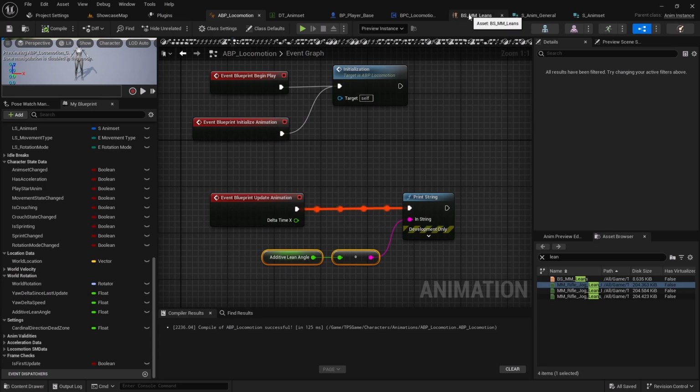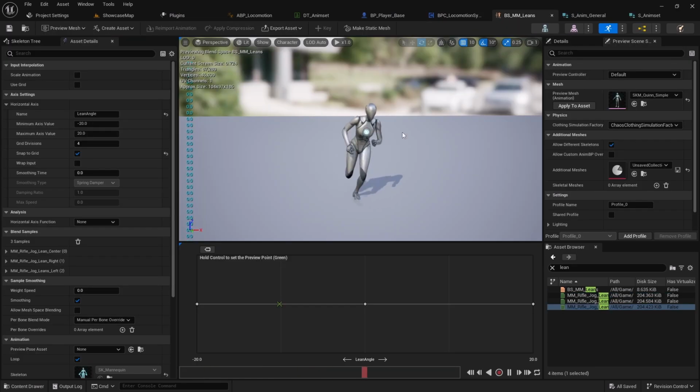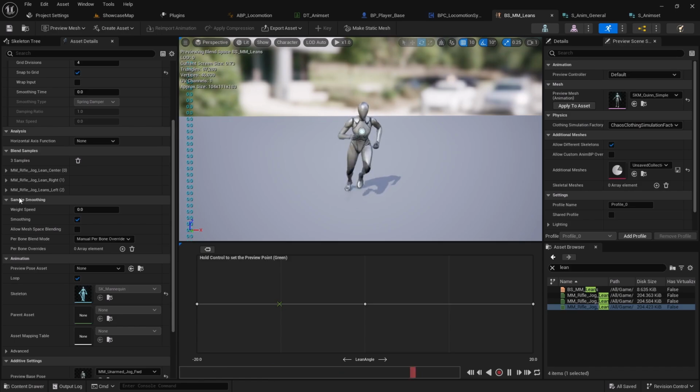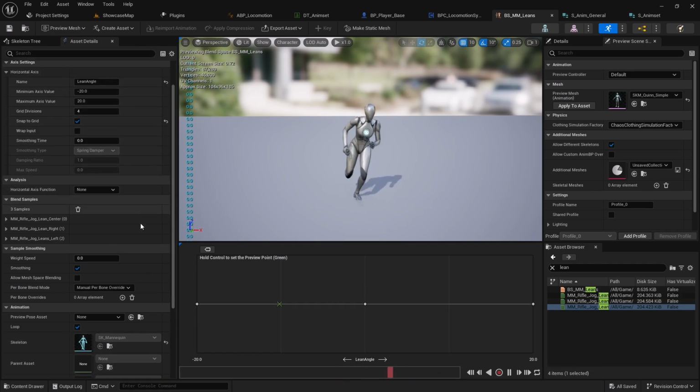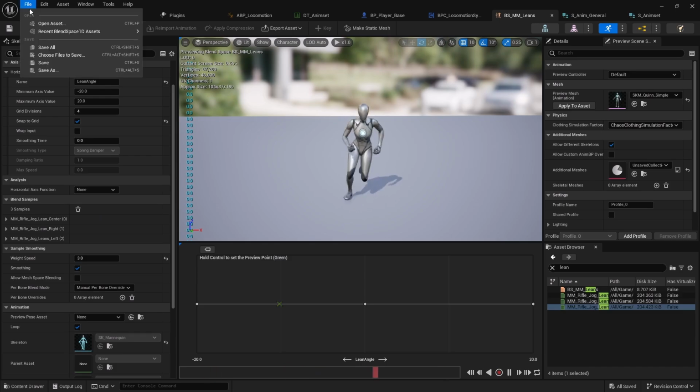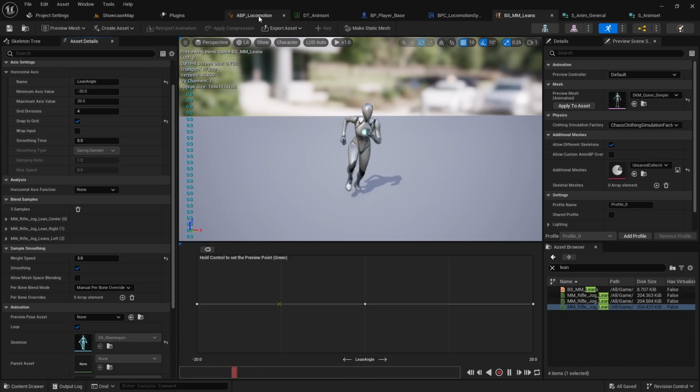Basically, let's go to the BSMM lanes blend space, and here you can see there is a section called sample smoothing. By default the weight speed is 0, but I think we may need to increase this further to have a proper smooth lean. So I think 3 would be enough.